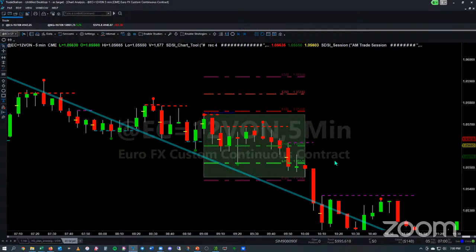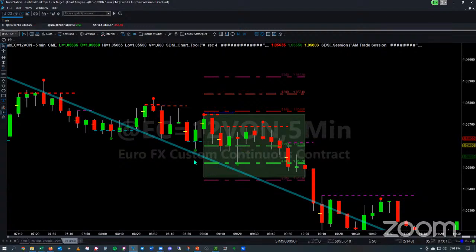And based on looking at about 30 days worth of data, I determined that $100, especially if I wanted my stop to be $100 and my target to be $100, was the best range that I could predictably get in this 1 hour period. So that's kind of how I got there.